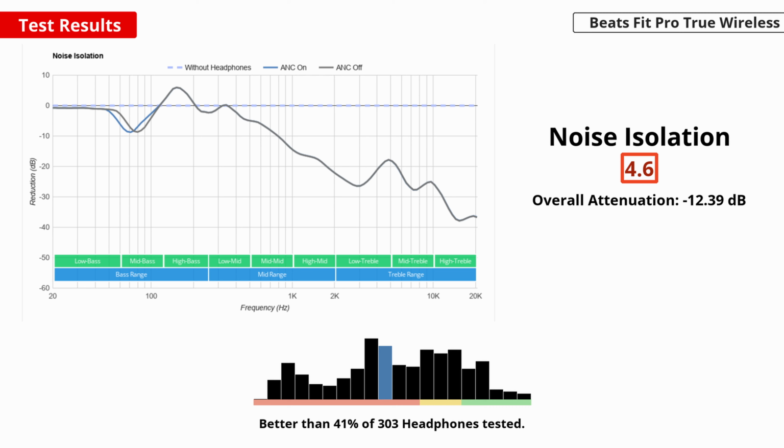The Beats are equipped with an active noise cancelling system to help block noise around you. Unfortunately, we encountered issues with it as it would turn off by itself even when we placed them in our own ears. Our sweeps also showed no differences between ANC on, off, or when set to transparency mode. However, we noticed a difference in performance between our graphs and our own subjective experience. We believe that due to the issues we encountered, the mismatch between our subjective and objective experience is an isolated case. We don't expect to encounter this in every review.